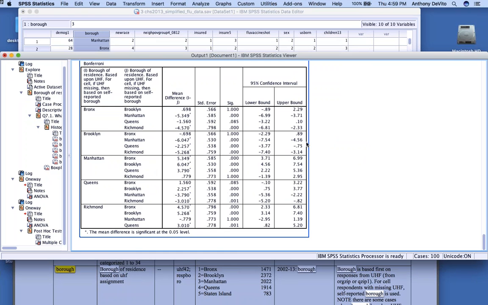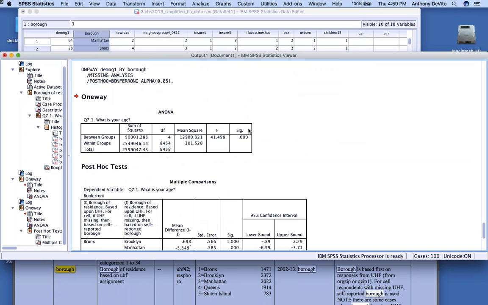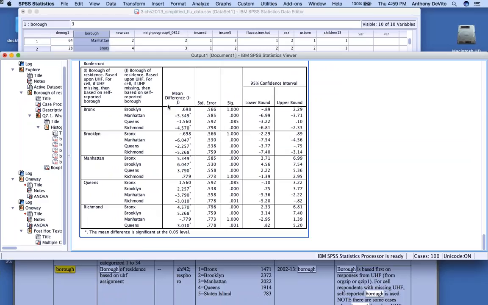So now I'm going to get all the same stuff reiterated here. It's going to find the F-score and significance is the same. But now it's going to go through each one of these and compare Bronx to Brooklyn. And my significance, my probability of being wrong if I reject the null hypothesis that the 2 means are the same, is over here under SIG, significance, or p-value, or whichever way you want to determine. So we want a value here that's less than 0.05.